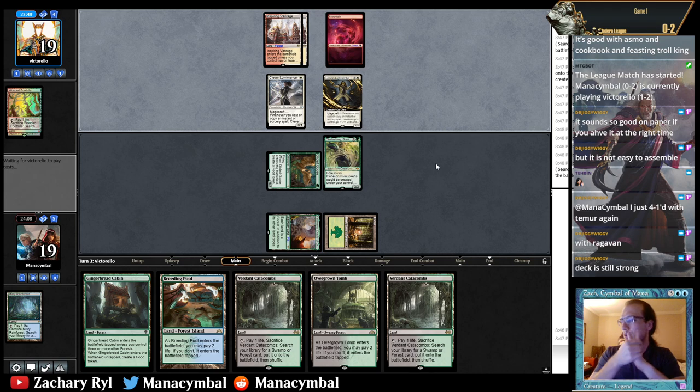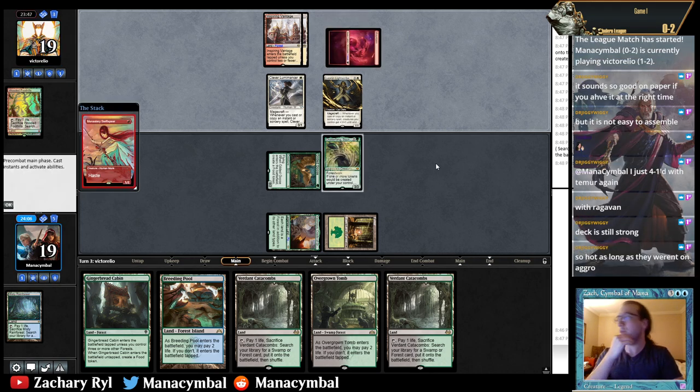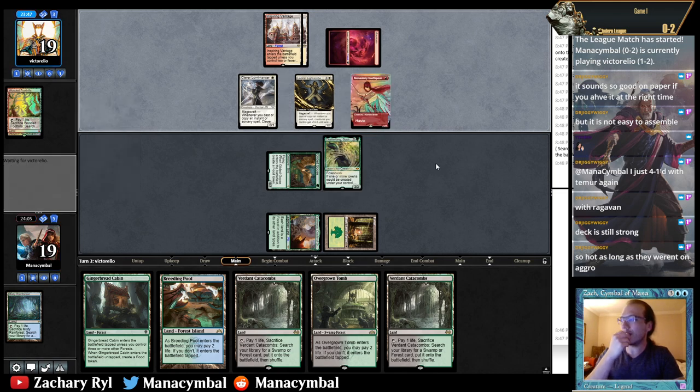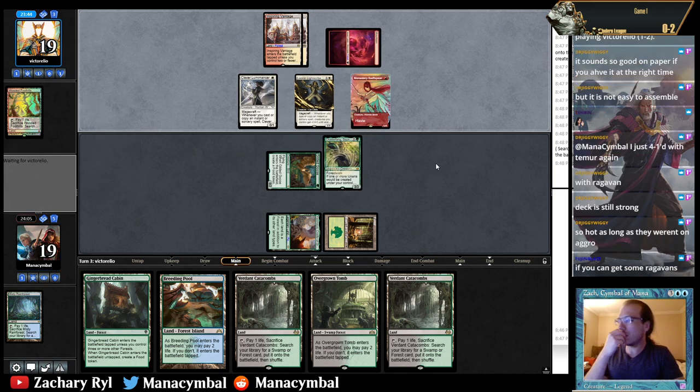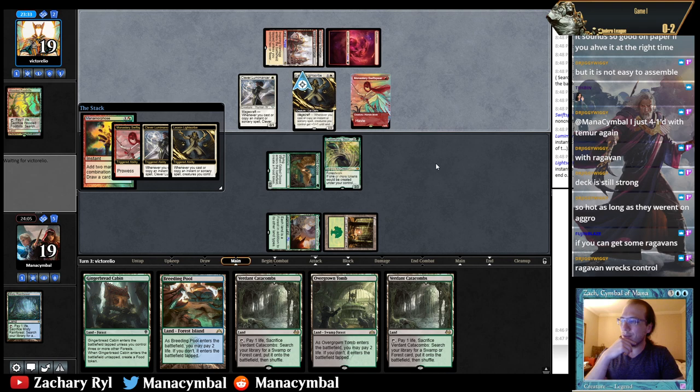So start with Manamorphose, then play Lavadart, Swift Spear. Okay, that's not as frightening. Although every spell they play right now is plus 4 damage. So that's a 4 damage Manamorphose.